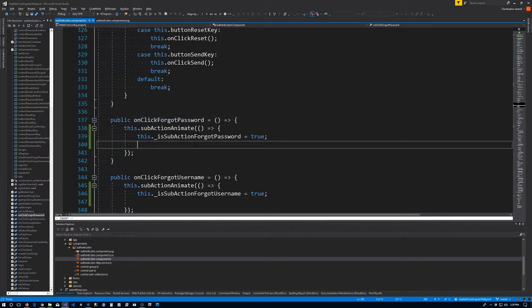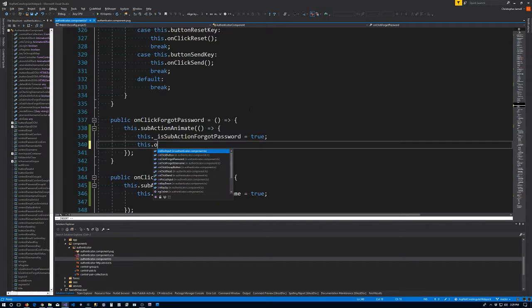So what I want to do here is, again, once the inputs container is animated out, I want to hide the username and password, and I want to show the email. So I'm going to do that for both the forgot links. So we're going to make a helper function. We'll just say onClickForgot, which we'll create here in a second.